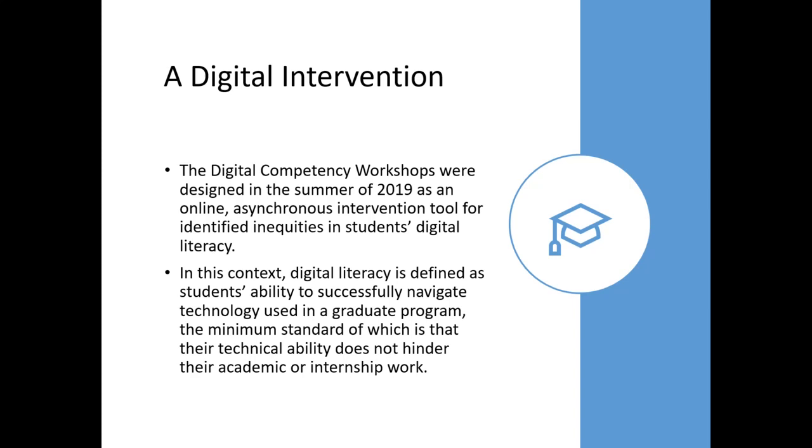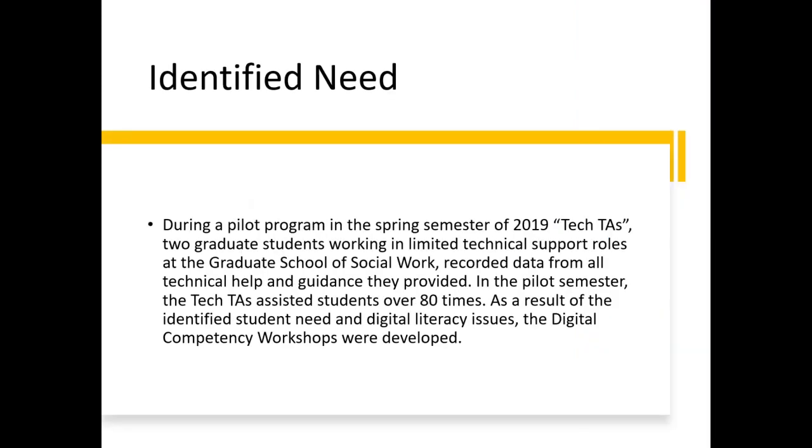In the Graduate School of Social Work, technology plays a significant role in both academics and internships. Students must navigate a number of different online access softwares, a learning management system, multi-factor authentication, off-campus access, and a specialized CRM system. So with all the potential technology-based pain points students might encounter in our program, how did we identify where they struggled most?